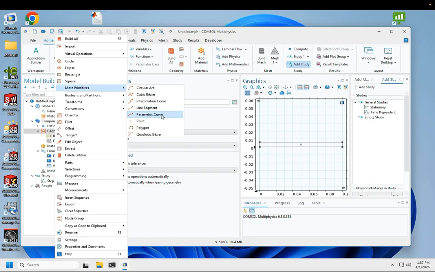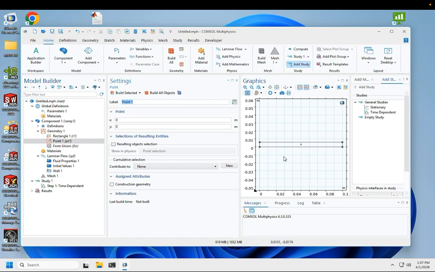I'm also going to add a point. By adding a point, I can say I want to put a point in here that I'm actually going to ask you what the pressure is doing at that point. So that might be somewhere down the tube. We can say maybe it's 95% of the length of the tube, and it's halfway up the tube. And then I can plot that, and you can see there's my point. So I can ask it to do averages over a surface, or I can say just what is the pressure at this point as a function of time, or what's the standard deviation, or whatever.